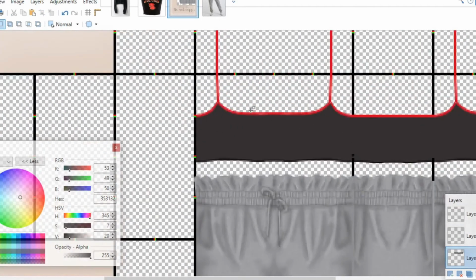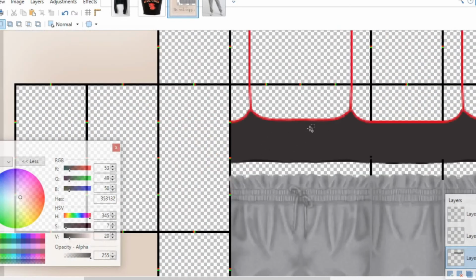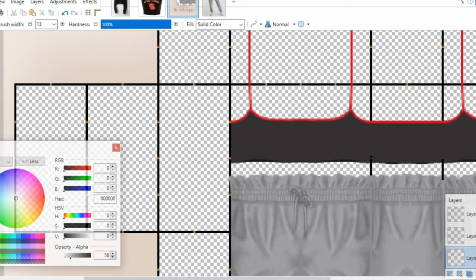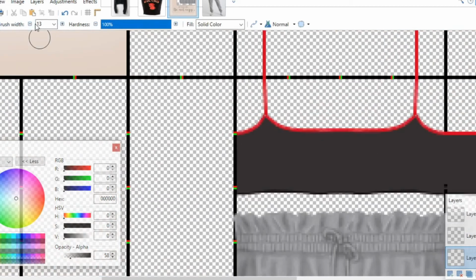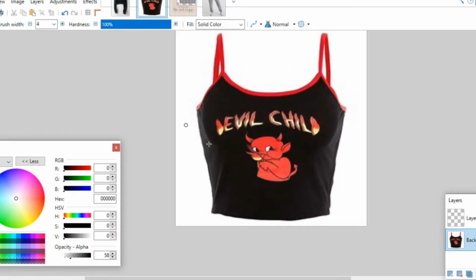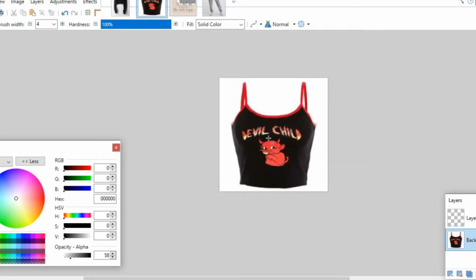Now that we are done with that, what we're going to want to begin is the shading. Because why else would we make it a lighter color if we weren't going to shade the base? So anyways, you're going to want to make a new layer. Then what I normally like to do is take my darker color, lower the opacity of it to like 58, 55, around there. And I take my brush and just mirror the image a bit. So you see there's some shading around here and then there's wrinkles down here.